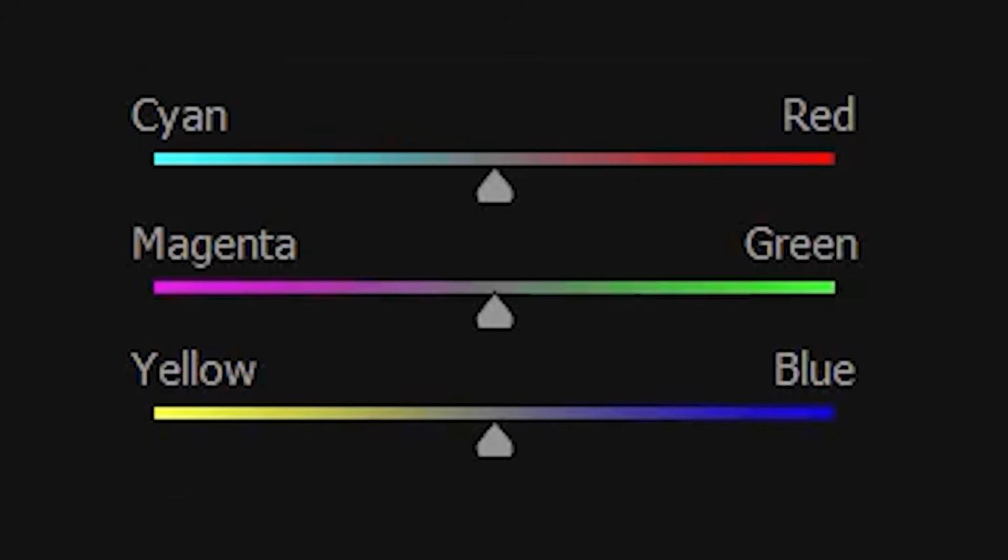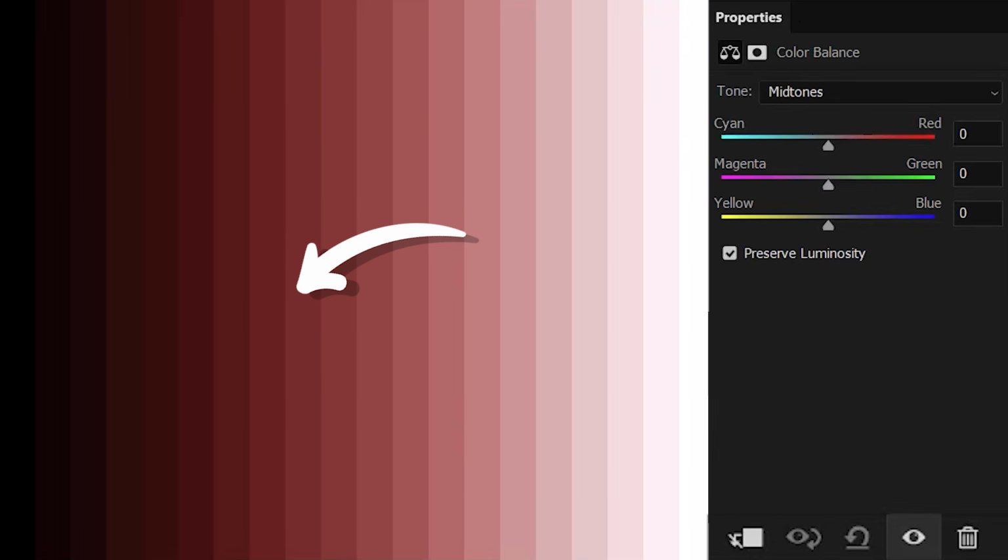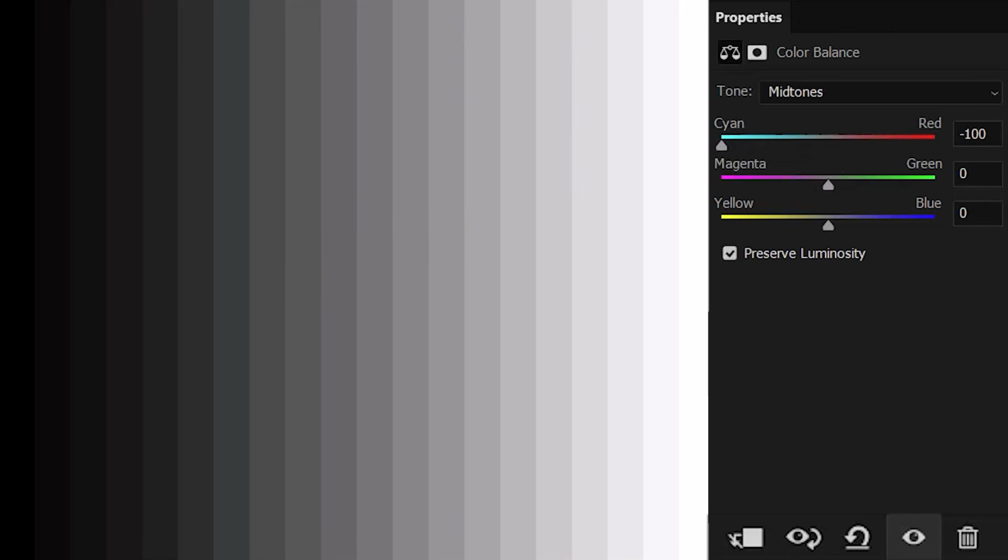Now let's verify the theory that these pair of colors are opposite colors and that they neutralize each other. We have this red hue on this image which we want to cancel, and we know very well that the opposite of red is cyan. So I'll simply go here and move this slider towards cyan and expect all these reds to be neutralized. And there you have it.